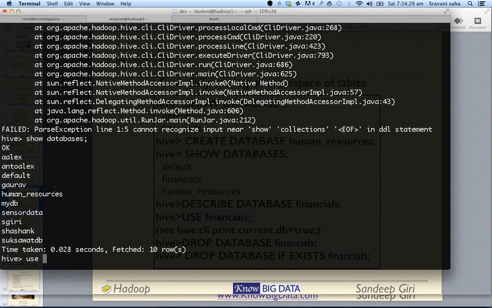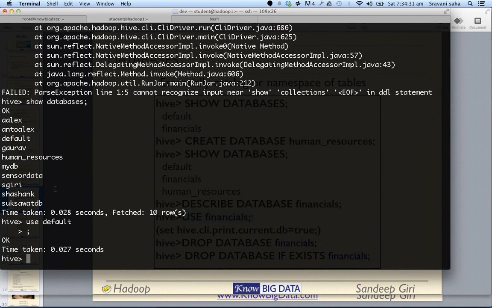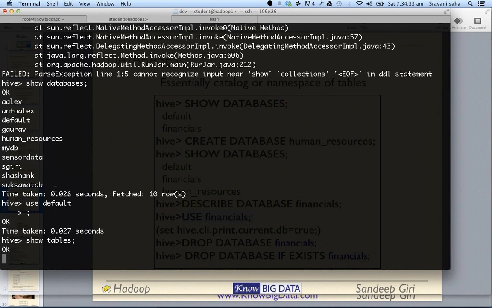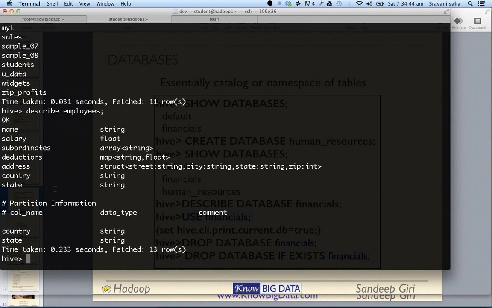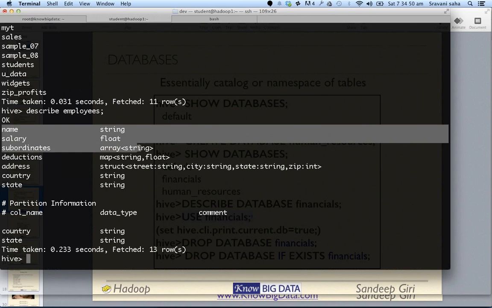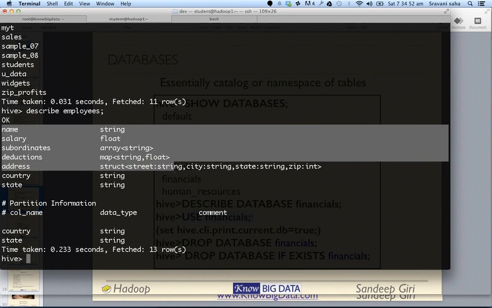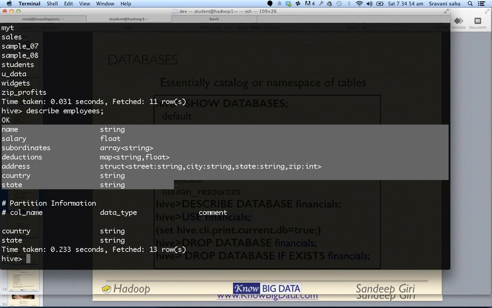Let's say use default, show tables. Under the default one we have got so many tables. Describe employees. It shows you that employee has got a name, salary, subordinates, deductions, and address.